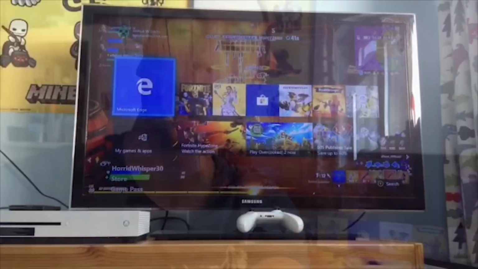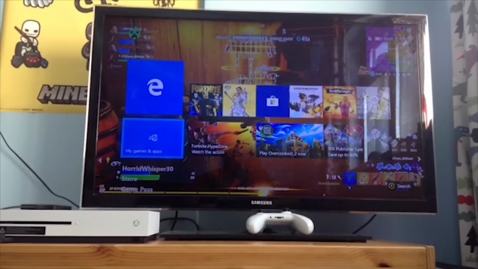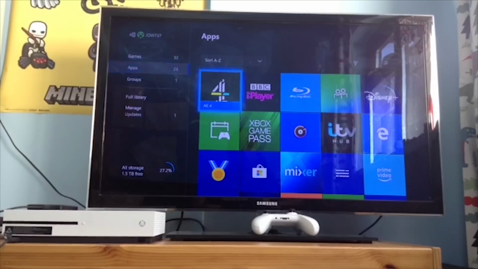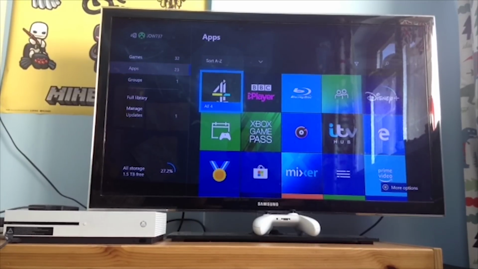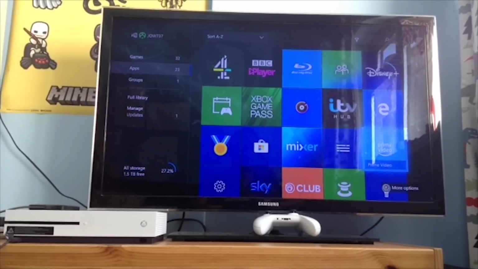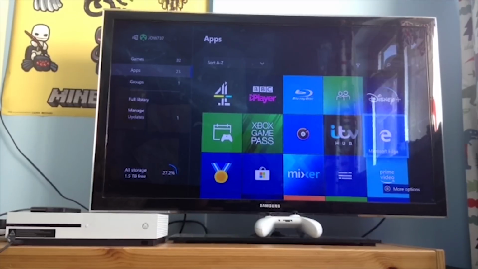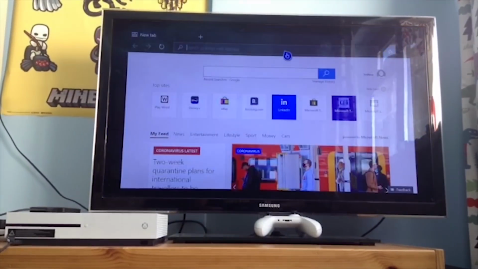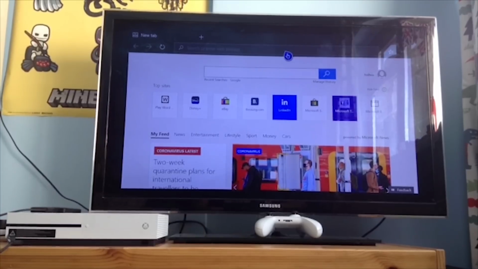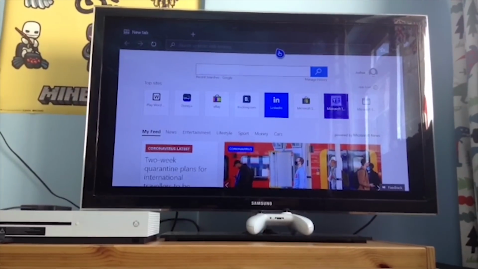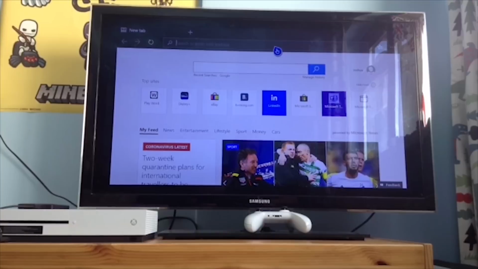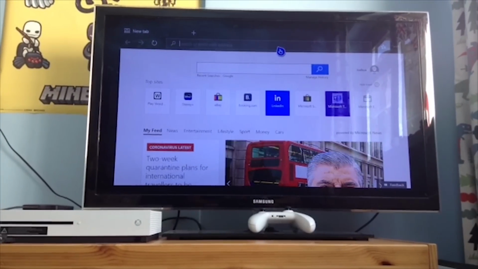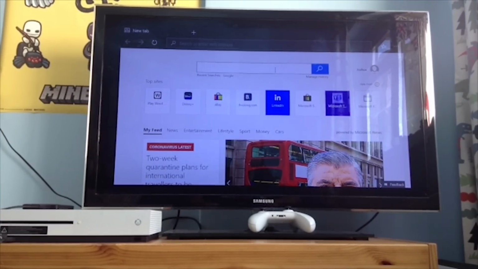Okay. First step is to go into my apps and my games and go into your apps. On here then you'll have all the different apps that you've got, and there should be an E for Internet Explorer or Microsoft Edge as it's called here. If you just click on that, it will take you to a home page. Now I had this one preloaded, so it might take a little bit of time because sometimes it's a little bit slower, so just need to be a little bit patient.